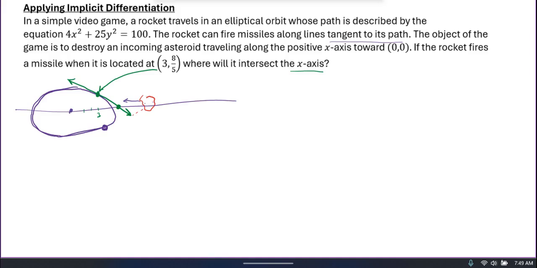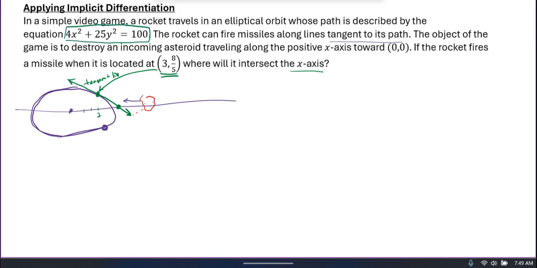So we've got a lot going on here. What we first need to do is figure out, okay, what is this tangent line? Let's go through the steps as before. To do that, we need a point. We have that, and we need the slope. We don't have that, but the derivative will give us that because it says in this problem that it is a tangent line. So I'm going to take the derivative of this equation.